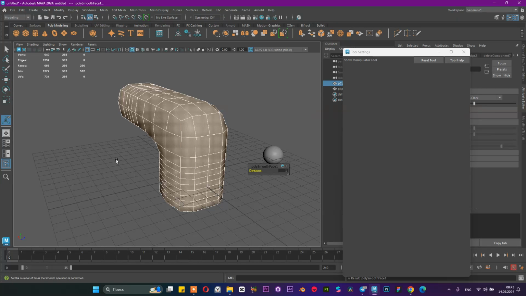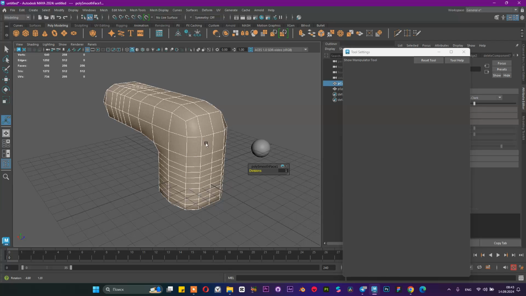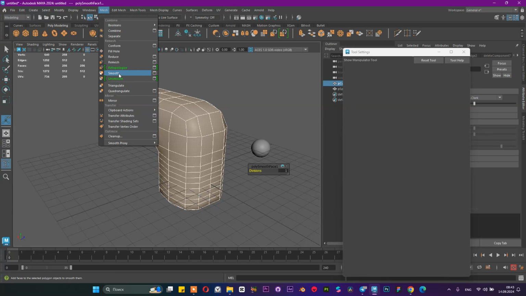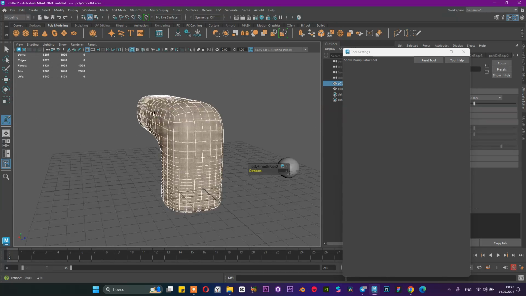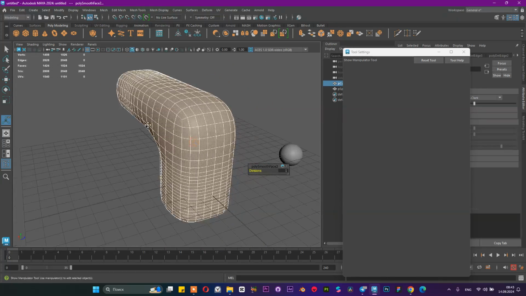For example, we work with the low poly topology. Next step for character creation, we smooth this topology. With smooth subdivision, if you smooth it more, it becomes more high poly and more detailed.